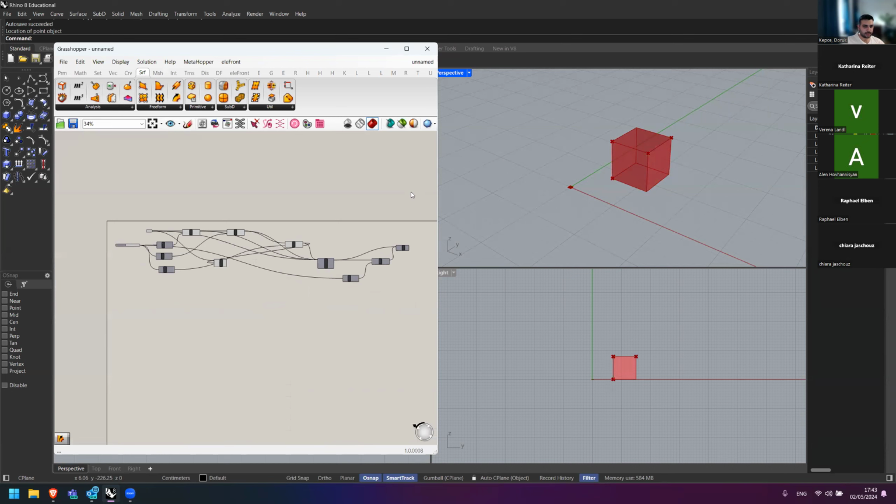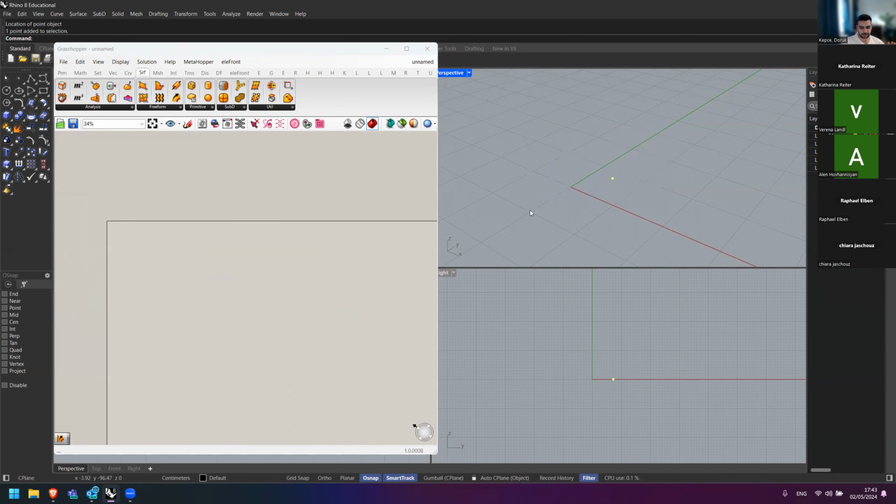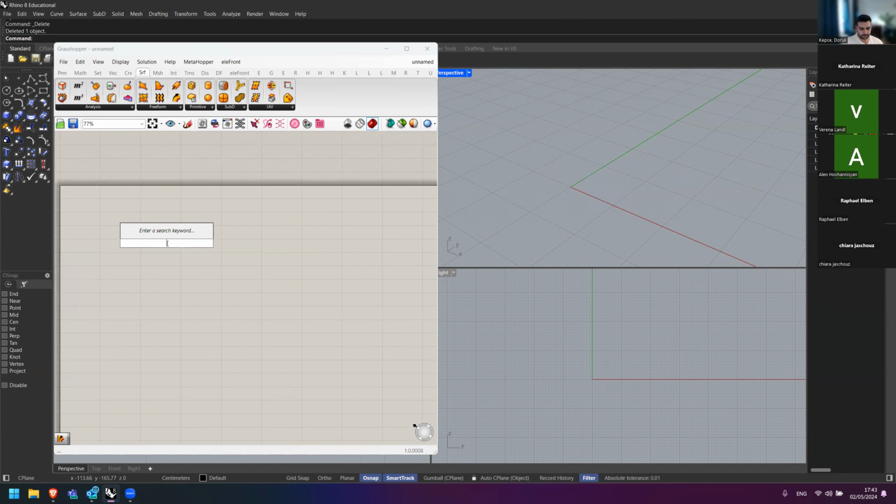Now, let's make it even simpler. Let's delete everything. Let's delete this point. I want one point. In this case, my point is 79. Let's make the same one. 0, 0. Or 0, 71, 79, 79.